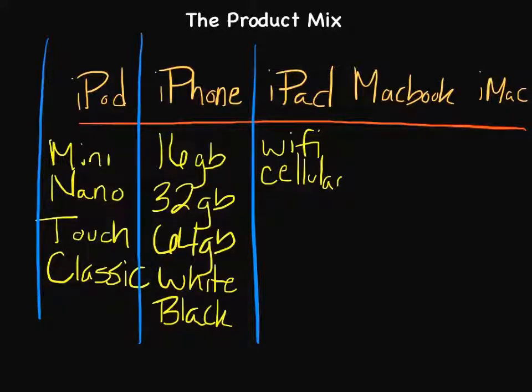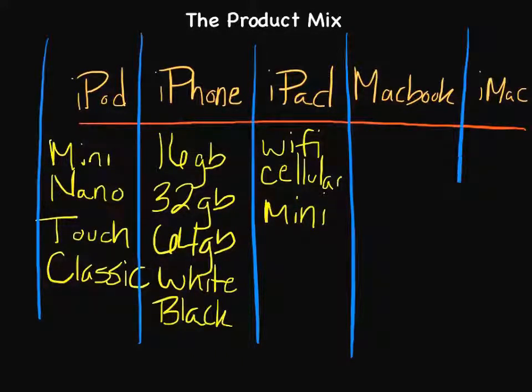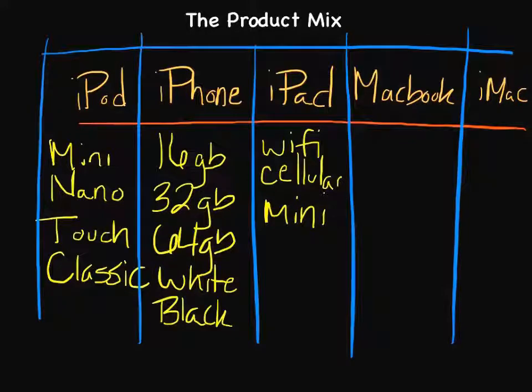But just recently, Apple obviously announced the iPad mini. And so now you have a smaller version to kind of compete with the Google Nexus and the Amazon Kindle Fire HD as well. And so we're once again trying to expand the reach with our particular products here. And this goes on and on. I mean, you can go through MacBooks, you can go through iMacs and different things, and go through all of the different models and how they differ in terms of size or hard drive space or speed and all those different things. But horizontally here, we're obviously talking about the reach of our particular product line.